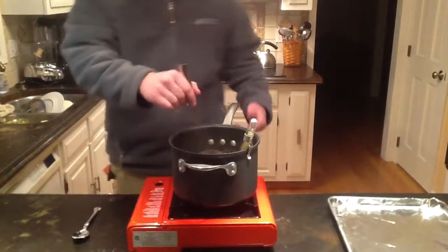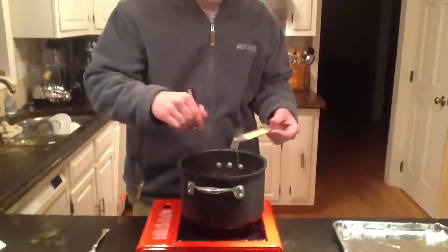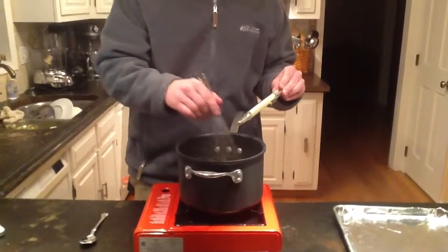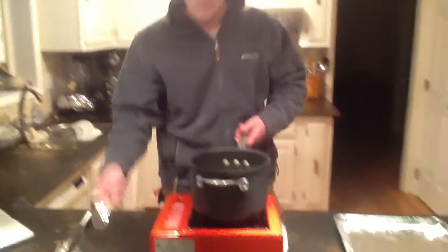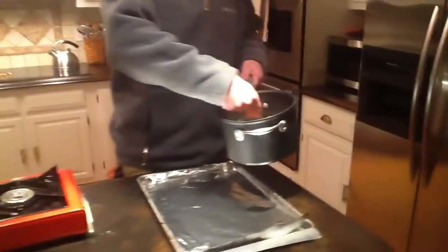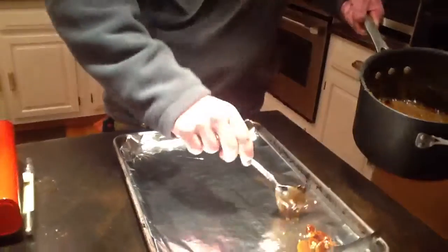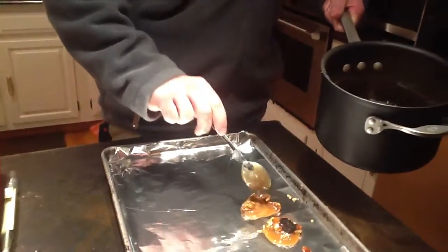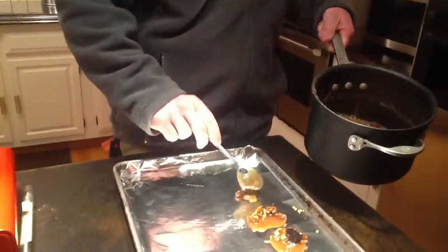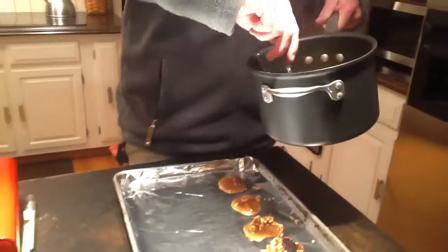So this is good to go — turn it off. Make sure you're whisking it occasionally to make sure it's not burning. Then take a large spoonful and put large dollops onto the aluminum foil sheet. You could ideally use a larger spoon. Once you get all of them on the sheet, set it aside until it cools down and then you can enjoy it.